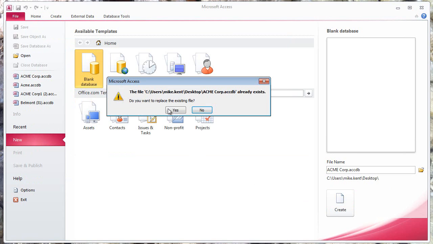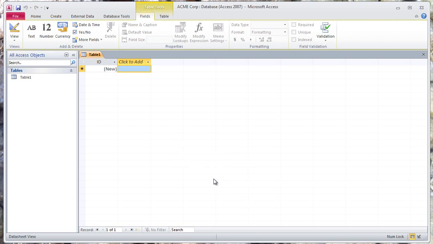Now when I hit Create, you can see I've done this before. I was practicing before I made this video. It creates a blank database and it puts a placeholder table in it. In this case it's called Table 1 that just has one field called ID. This is the data sheet view. This is where I would be entering data. This is not the design screen. So I'm actually going to come over here and hit this X and close that.